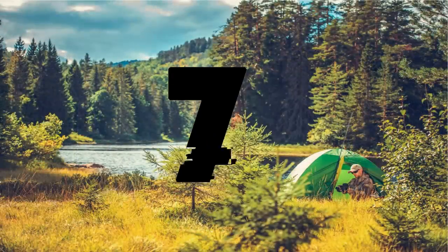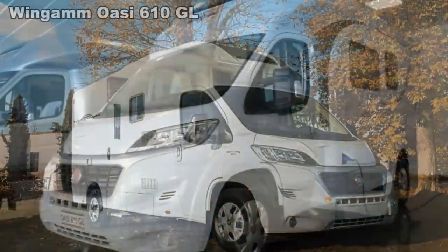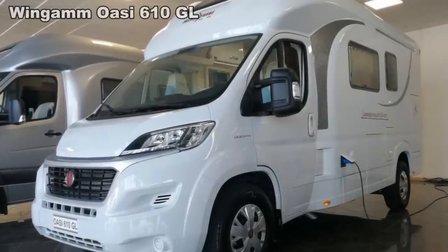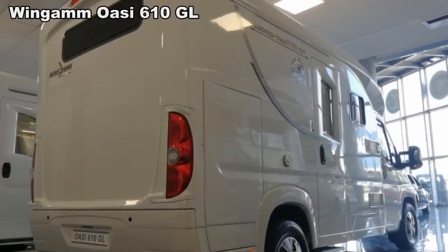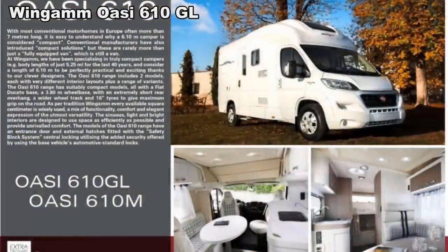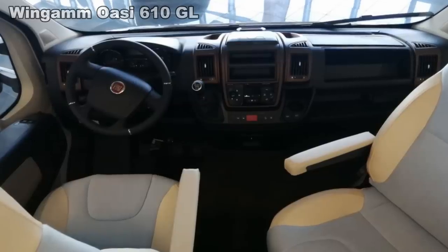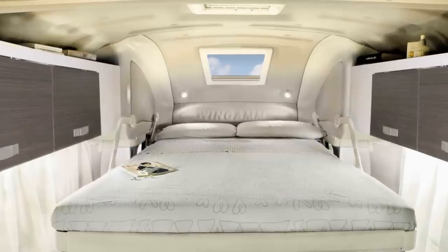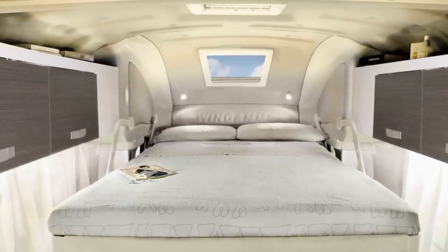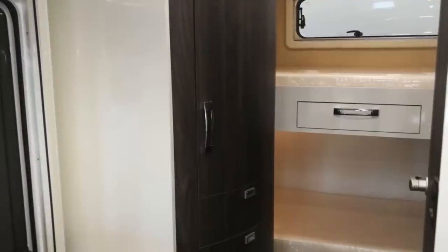Number 7. This first of the drivable campers on this list caught my eye due to one of its options. This version of the 610 series has a monocoque fiberglass body sitting on a Fiat Ducato base measuring 20 feet in length. The centrally located passenger side entrance opens to reveal two rotating captain's chairs in the cab. Behind that is an L-shaped dinette and a small kitchenette opposite each other. Attached to the ceiling above this area is a full-size drop-down bed with a double skylight.